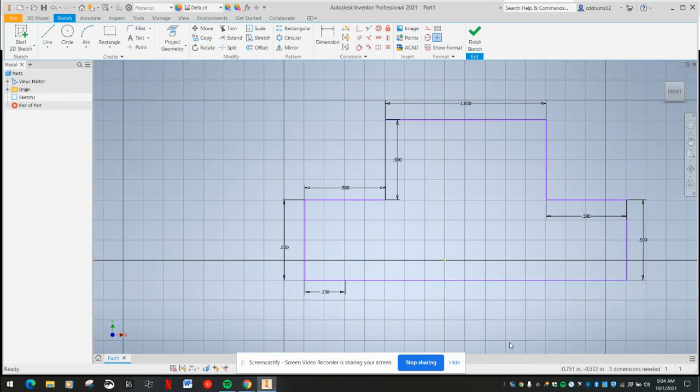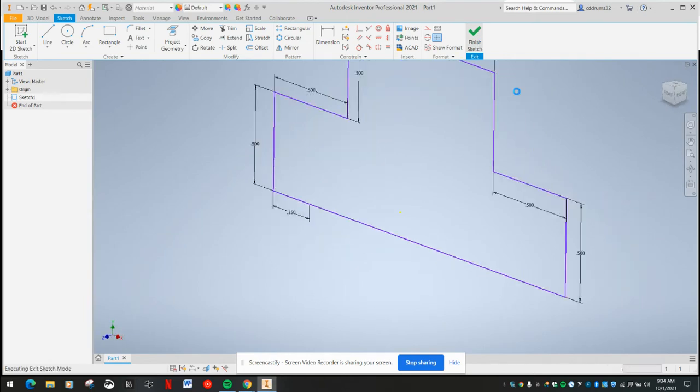Close that up. And we'll hit finish sketch.